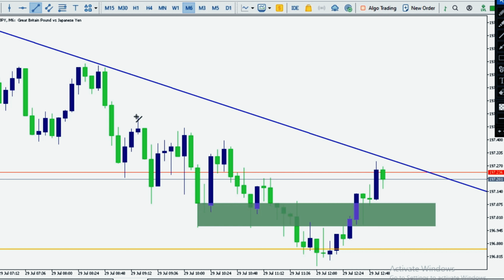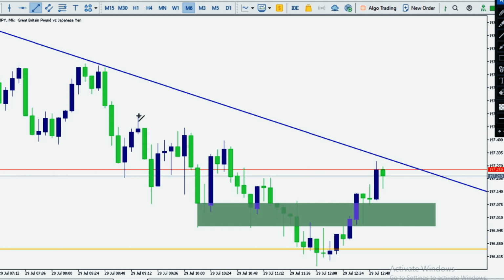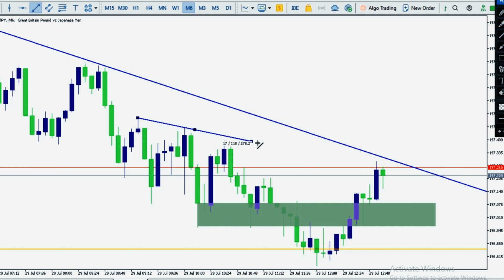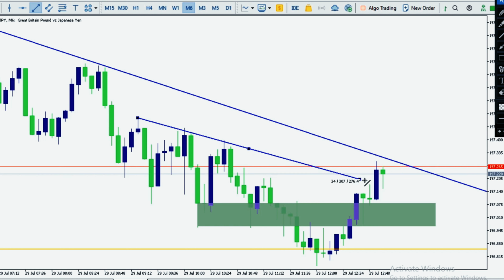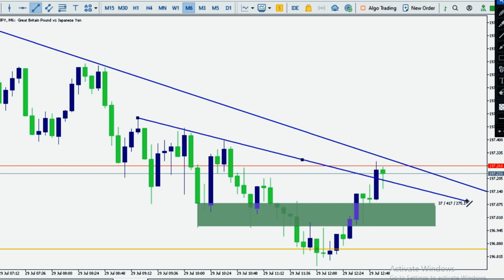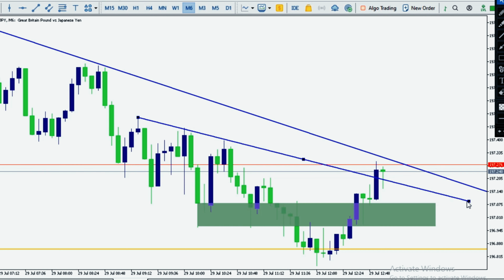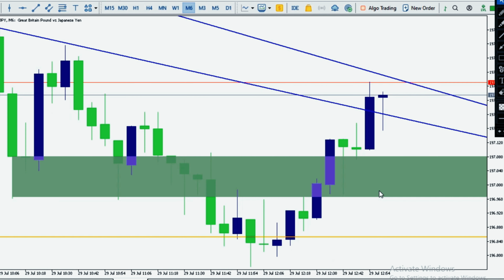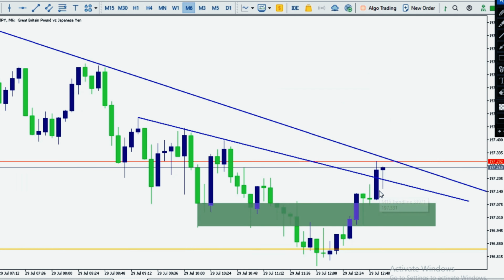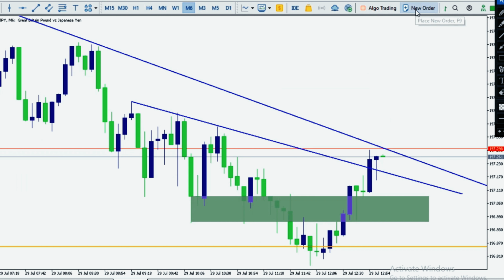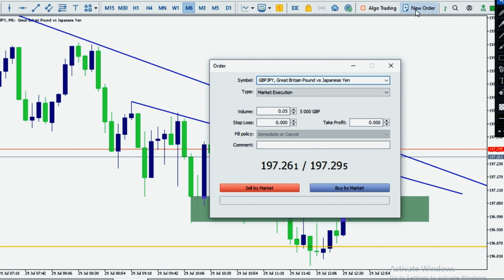So why do I say this market is bullish? I can put a second trend line, because when you zoom into lower timeframes, you see some levels where you have to mark out trend lines. Very important. When I mark this trend line level, as you can see, it has three touches. This candle is rejecting this level, guys. You can see right there, this candle is really rejecting this level.